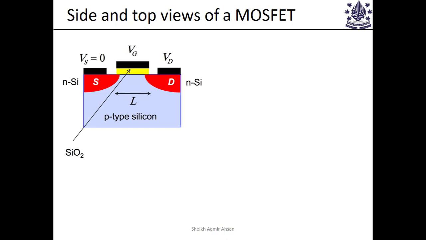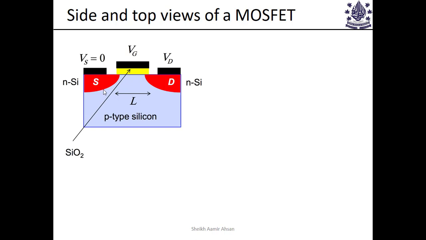So to start with, shown over here is the side view of a simple MOSFET. What you see is a simple p-type silicon substrate, and then you have these diffusion regions, the source diffusion region and the drain diffusion region. These are heavily doped regions. This is a p-type bulk silicon substrate, which you can easily get in the market, and then you have these heavily doped n-type source and drain regions, and somewhere in the middle you have an oxide, and on top of that you have a gate.